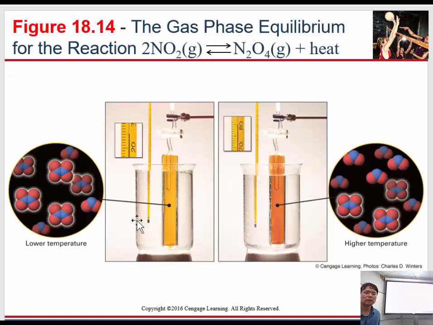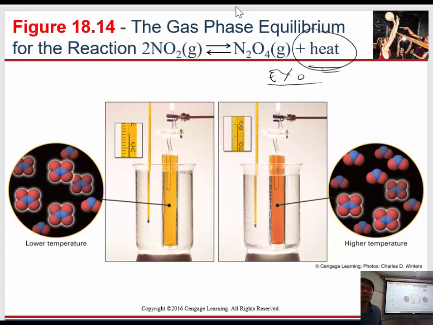For example, here. This is exothermic. Exo because heat is a product, and therefore it's exothermic. So increasing temperature favors the endothermic direction. Endothermic is going to be the reverse. You can see heat is going to be consumed. So increasing temperature favors the endo, means more NO2. Decreasing favors the exo, which means more N2O4. And so you can see that here.